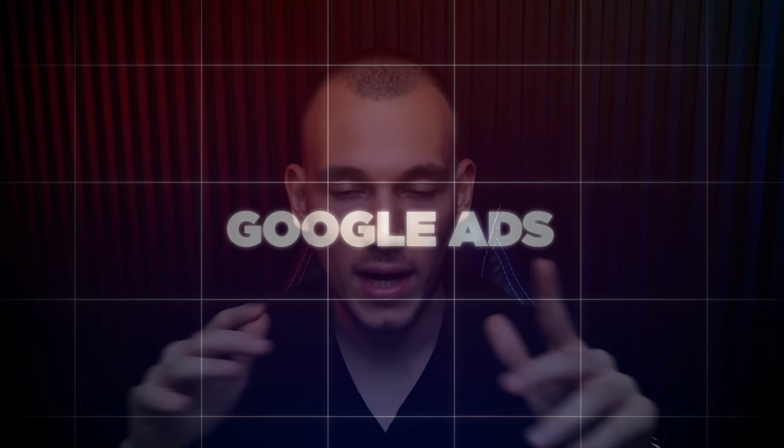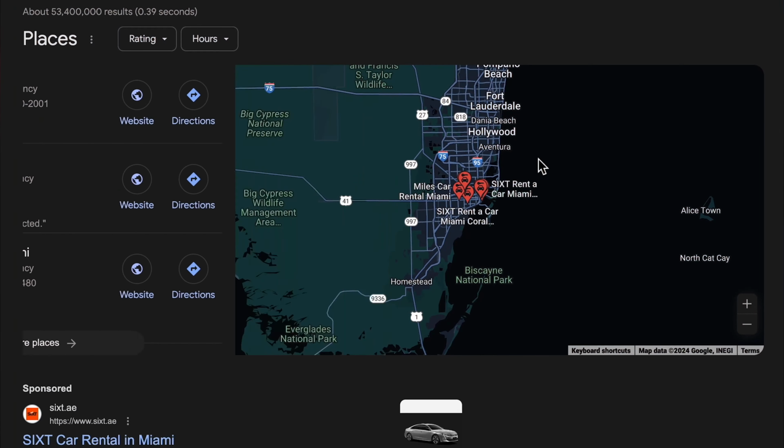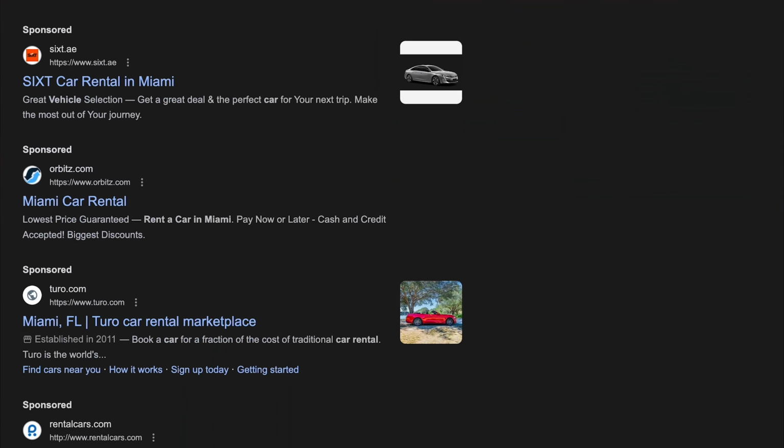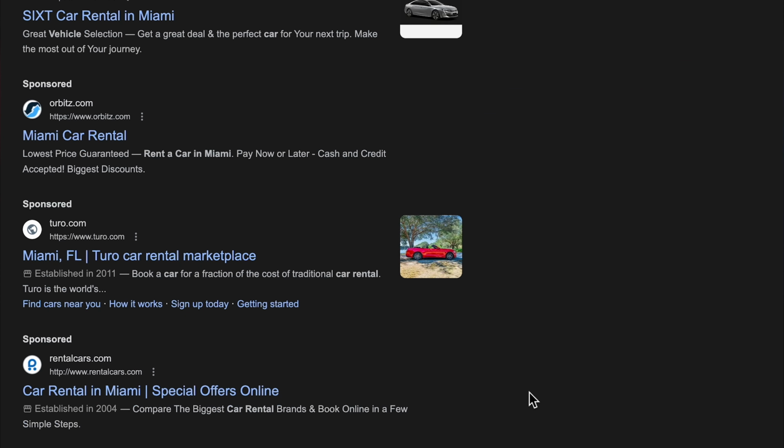7th step is Google Ads. When people Google rent car summer, it will say promoted, and these are the top 3 people normally who get shown up. What is good about Google Ads, you're only targeting people who are actually very interested right now in renting, as they are searching on Google this topic, meaning they are warm leads. They're not people who are worth nothing or not interested in anything.